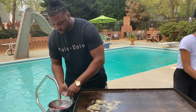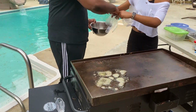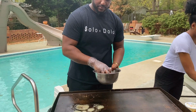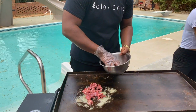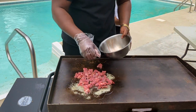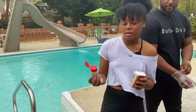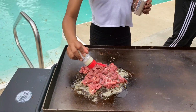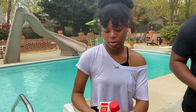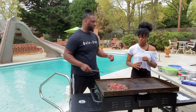First meat we're putting on is the steak. Just to be on the safe side, man. All right, now I'm gonna season it, of course, with garlic salt. And pepper. All right, guys. What's next? We season this meat with sesame oil.